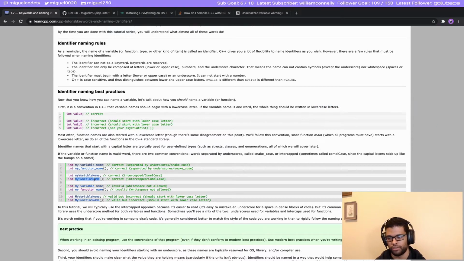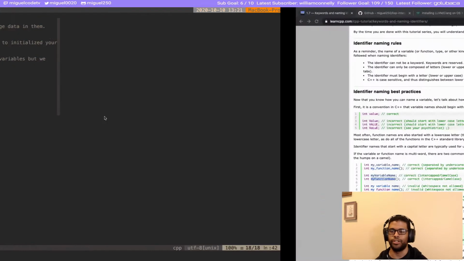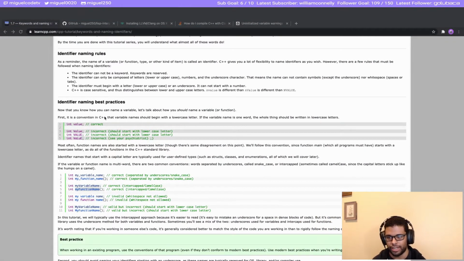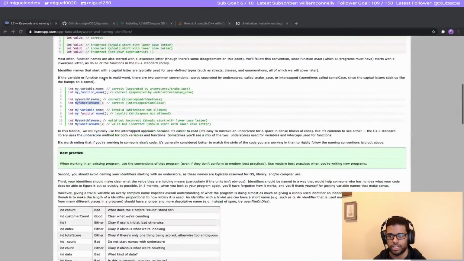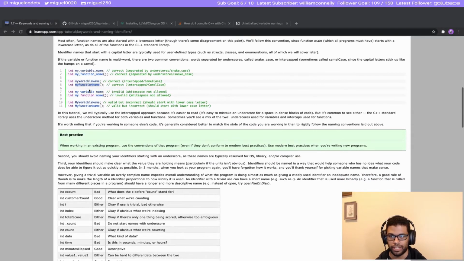I'm gonna stick with camel case because that's kind of what we use when writing Go. And this is a new code base, so there's no standards yet for it. So the standard is we're gonna use camel case going forward. Even if the example has snake case, we're just gonna go with camel case.